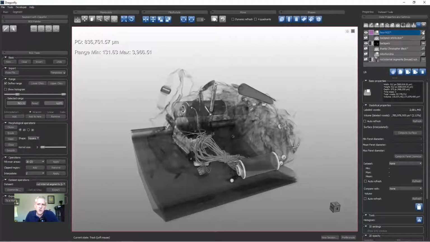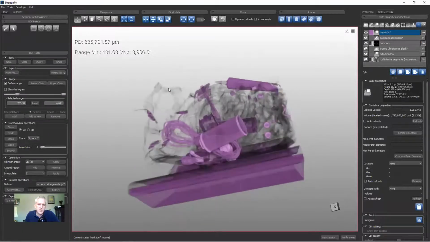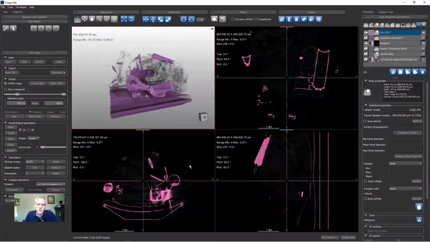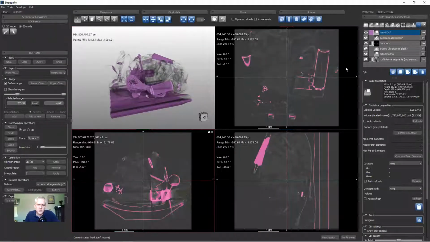So I've got this new ROI. If I turn it on in 3D, you see it's selecting a lot of the high intensity pixels. So just so you see what happened, if I adjust the brightness and contrast, this is what the image looks like. And the Otsu thresholding gave us all these pixels that are red. And by clicking add, they were added to this magenta ROI. So I could rename this high intensity of the backpack, for example.